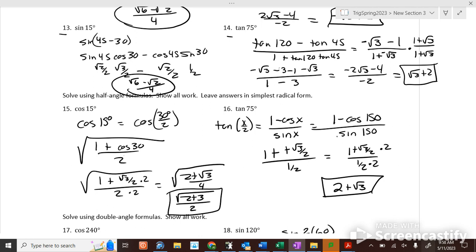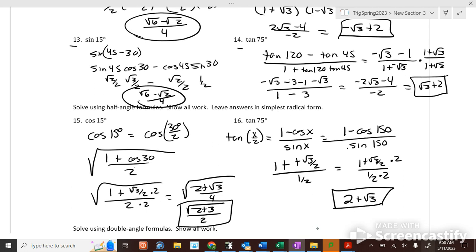So it's 1 plus the cosine of 30 over 2. So it's 1 plus square root of 3 over 2 over 2. So then to get rid of your complex fraction, multiply top and bottom by 2. So it's 2 plus the square root of 3 over 4, which is the square root of 2 plus, there should be a square root of 3. Square root around this 3 here. Right here, there should be a square root around that square root of 3 over 2. So Mr. Bishbach would have lost a point on that one.